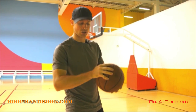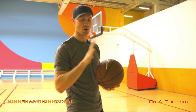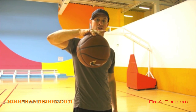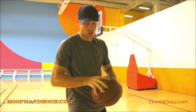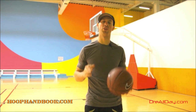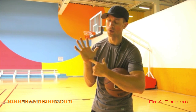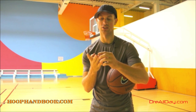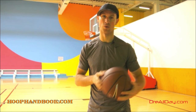And so you've got to learn to quickly put your hand in position to palm it. Most of the work is going to be done between these 2 fingers and your thumb right here. It's not really done with your pinky or your pointer finger, so you want to put it in between just like that. The other thing is you're not palming the basketball with your actual palm. Like I said, most of what you're doing is with the tips of your fingers. So you're going to be taking the very edge of your fingers and palming the basketball.